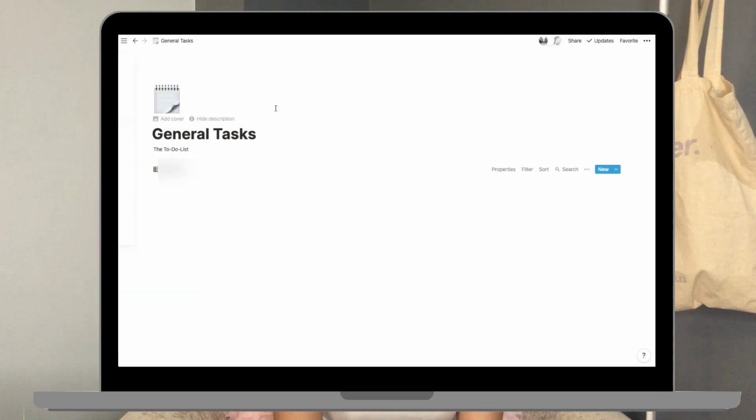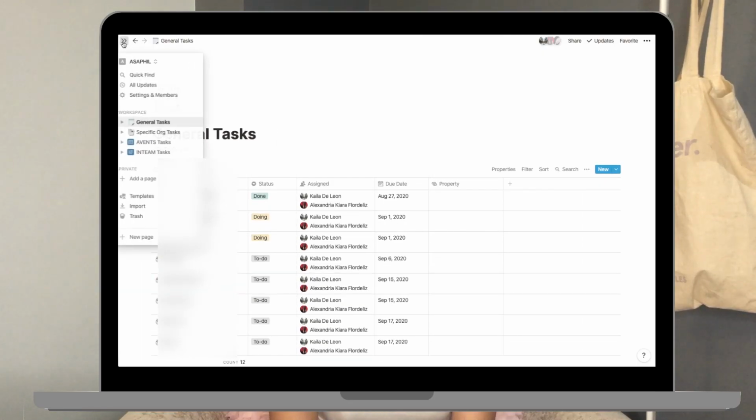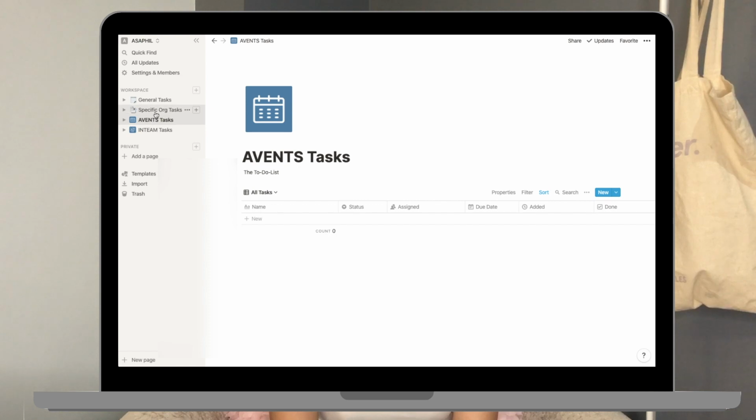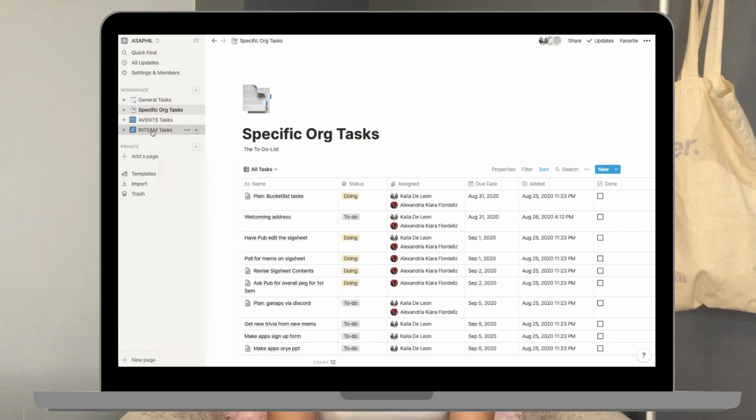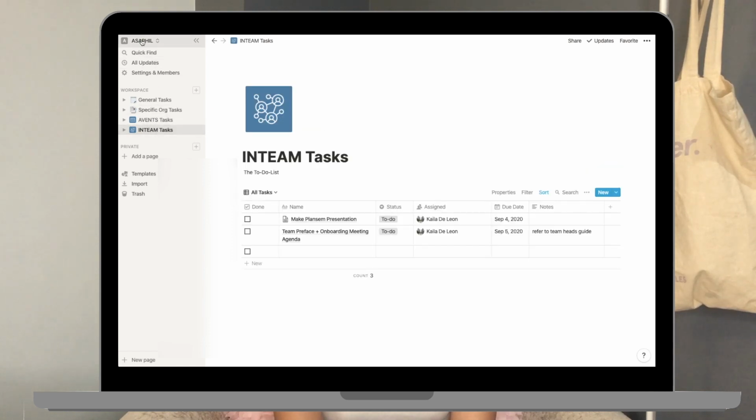For those who want to use Notion as a workspace, you can add people into your workspace and you can work in sync and create tasks for each other and assign it to a specific person. For me, this is really convenient to use since it's easy to delegate tasks and also see each other's progress.